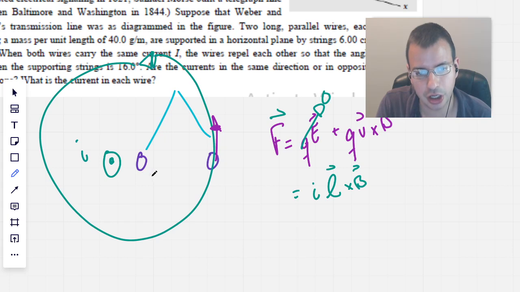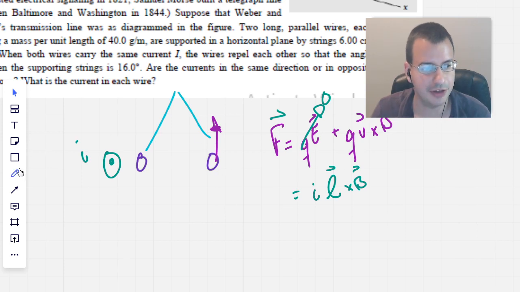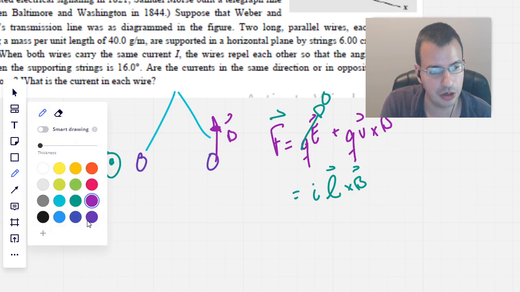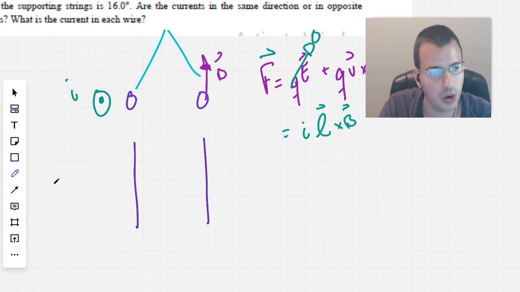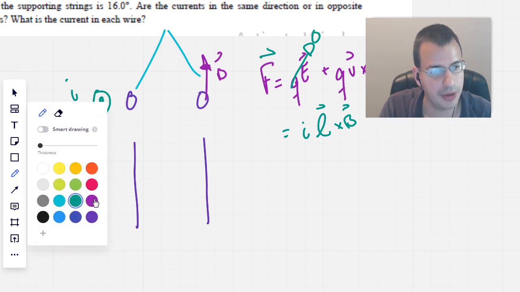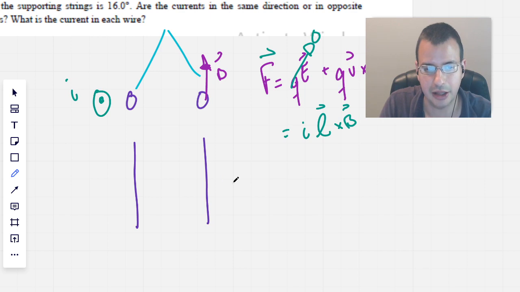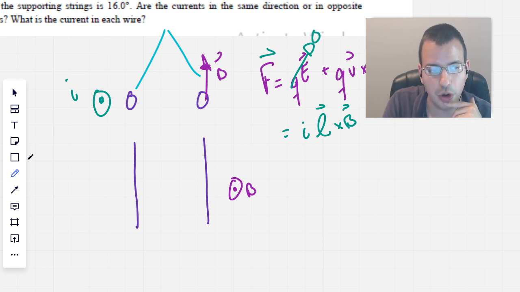And so for this then, we can use the idea that here we have the magnetic field going upward. The magnetic field created by this wire creates a magnetic field going up on this one over here. So if we look at it now from a top-down view, say I have two wires like this. They're going to be a little bit straighter. Wire, wire.